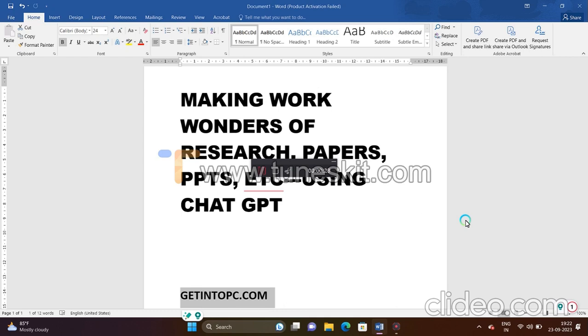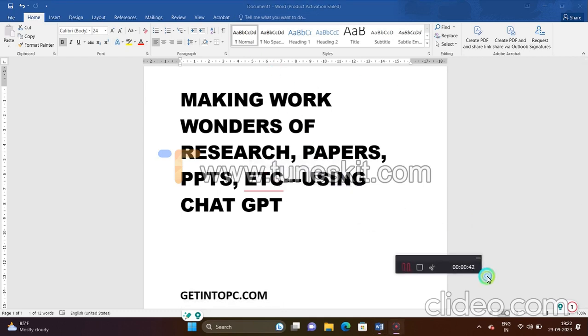And every now and then you hear this word, what is this AI and this ChatGPT? What is all this stuff? How can we use this for making our lives easier as people talk about it? Is it only for the tech people? Definitely not. Then how can we use it in our daily life, with our work and with our assignments? People have been doing that a lot. But let's see one by one how we can use this powerful yet friendly tool to do amazing work and amazing tasks that took hours before but can now be done within minutes.